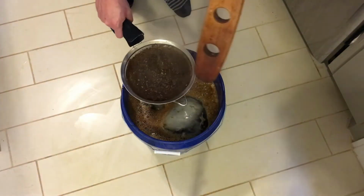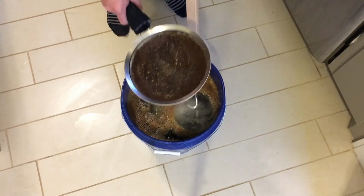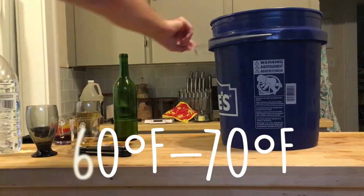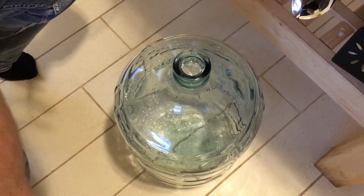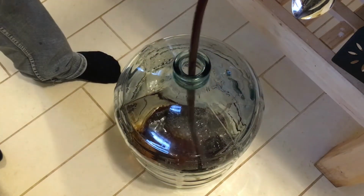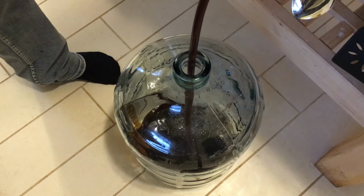Clean as you go, and then you are just going to stir until that comes up to room temperature. Once you've got that to about 60 to 70 degrees and the ice has thoroughly melted, rack that off through a sanitized racking system into a sanitized carboy. Then step back, drink some mead with your friend, and enjoy that incredible black color.